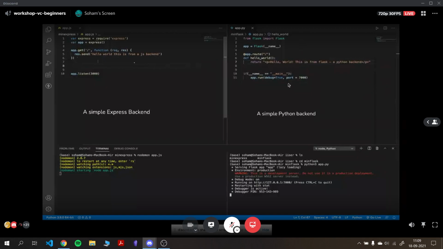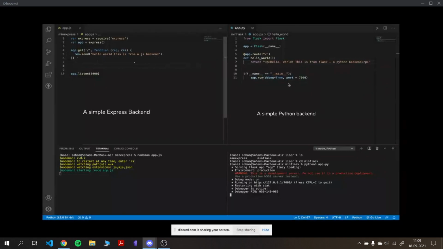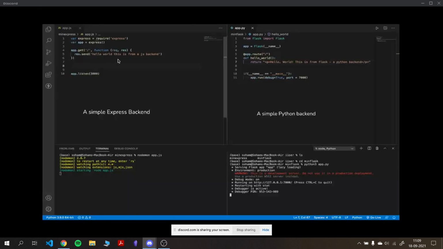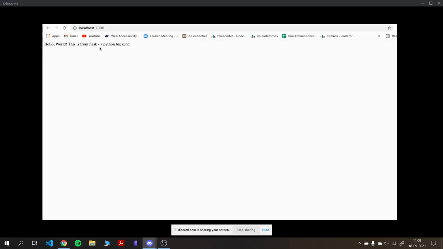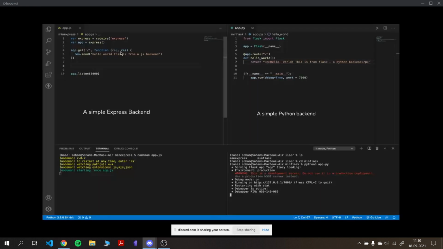I'm not going to dive into any kind of backends today, so I'm just giving you an overview of how things actually work. This is from the JS backend, like what we have written: hello world. And this is from the Python backend, from Flask. So in different backend languages, you can create your own APIs, and this is a minimal backend. You have an API, and you can serve pages or functions in that.